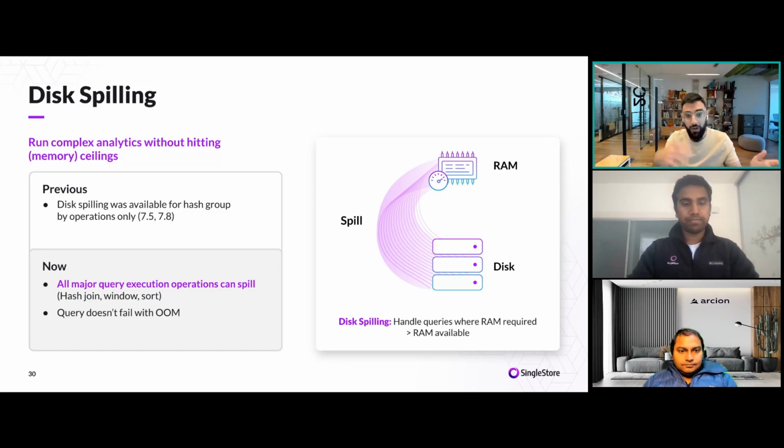Even if it keeps growing and growing, and we query it in more and more complex ways constantly, we don't need to worry about our cluster running out of RAM and queries not completing, because that workload will just spill to the disk. It will run a little bit slower, but it will finish and it won't fail. And that's something that we didn't know was possible, and that's amazing.